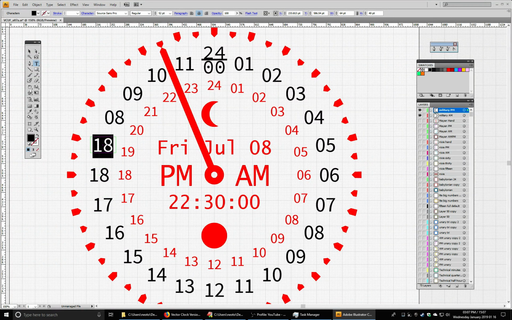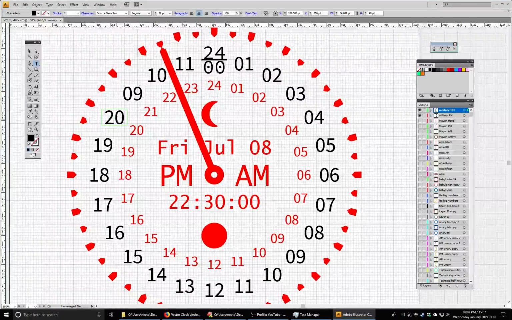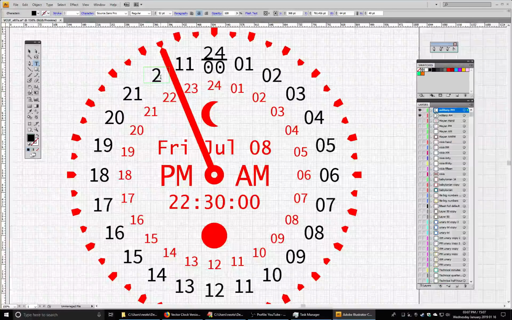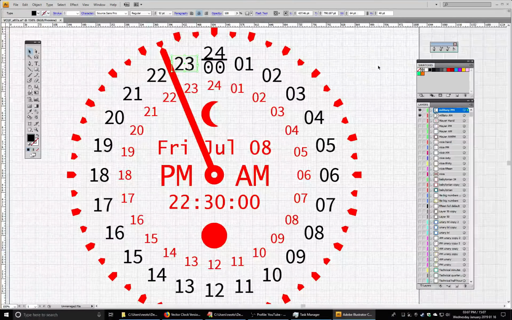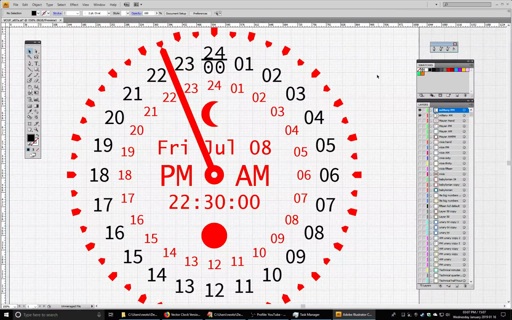Whoops. Little mistakes like that are what can really screw you over when you're working on a clock face. I found that out the hard way a couple times. This isn't my first clock, this is just my first app.